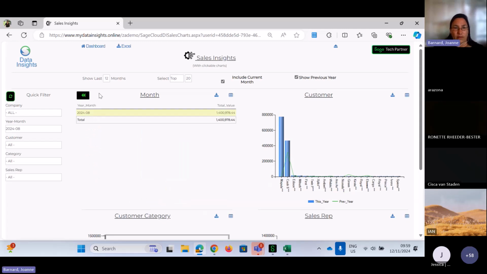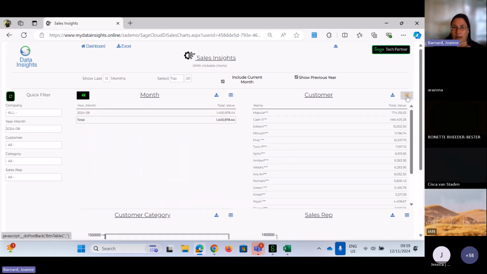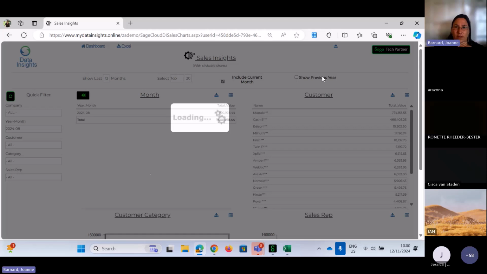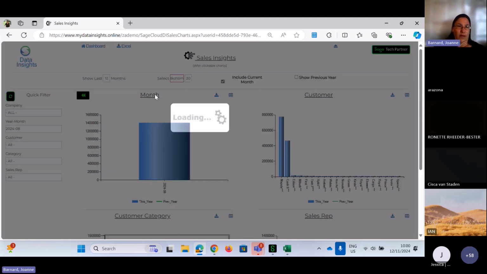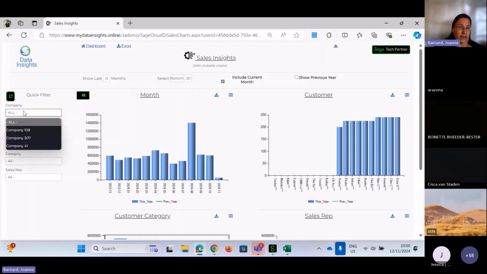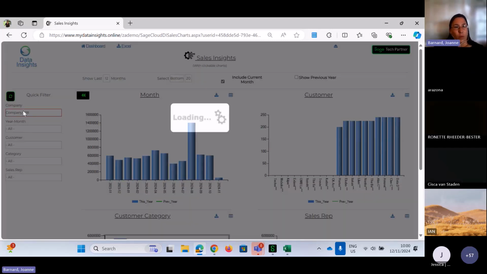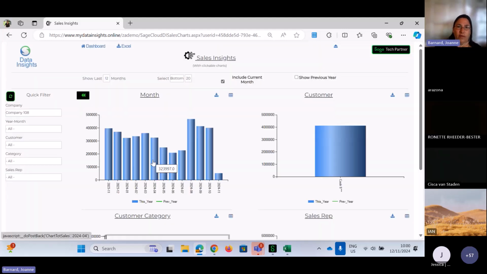If we want to just rather view in our specific tables, you click the table option. If you don't want to view the previous year, you just want to view this year, you can click those options. You can view the bottom, you can view the top, you can view the number, you can view a specific customer. So here you've got your company. So this is all my companies. I had 3 companies selected. I can rather view the one company. So again, that consolidation of all of my companies. Now I just want to view this company.